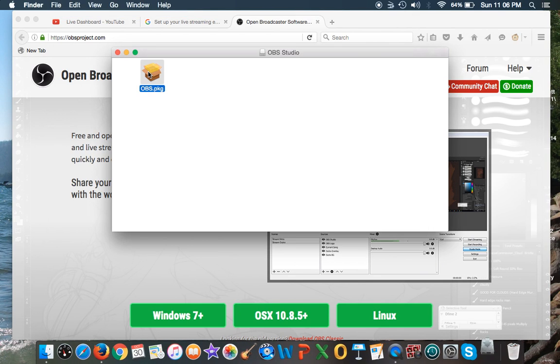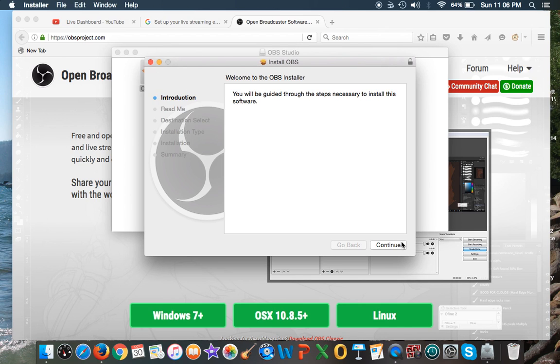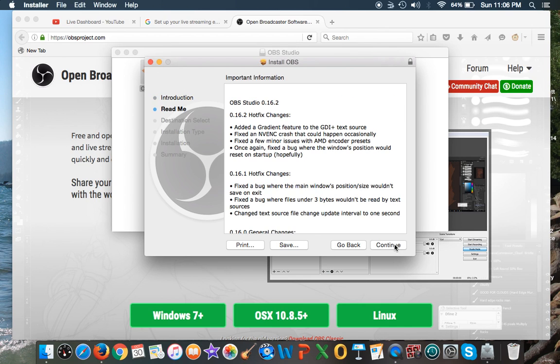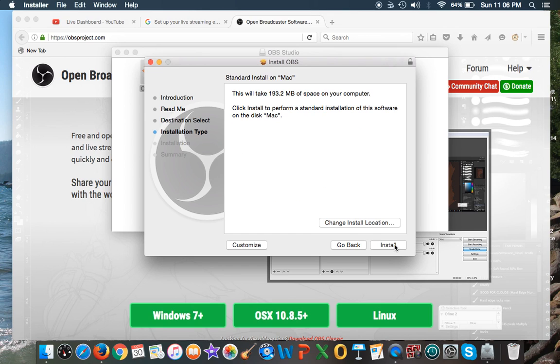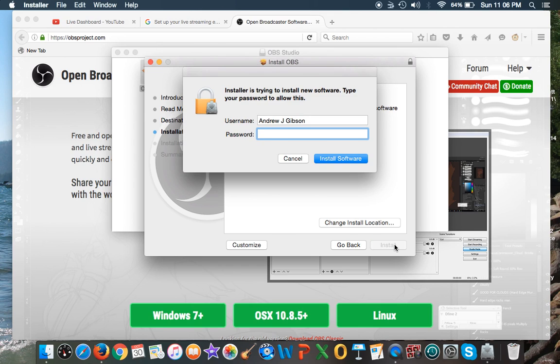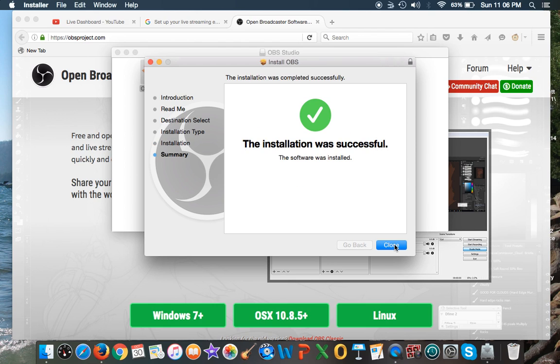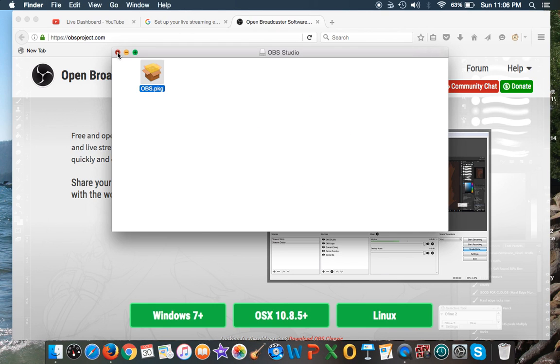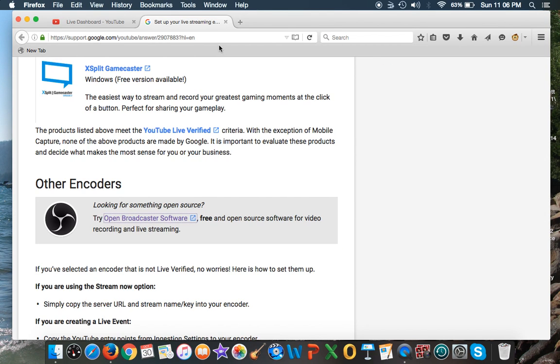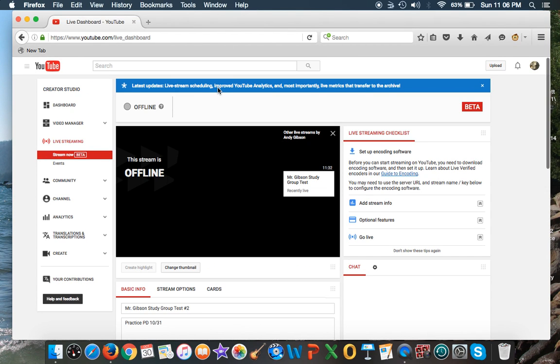So we're going to unpackage everything by double-clicking on it. And we're going to go ahead and let the Mac do its work. Just click Continue. It's already picked out the install location. You're going to need to type in your password to verify that you are downloading this. And it'll do its magic. And there it is. So I'm going to hit close and close this and close this. And I'm going to close this. And here I am at my stream.